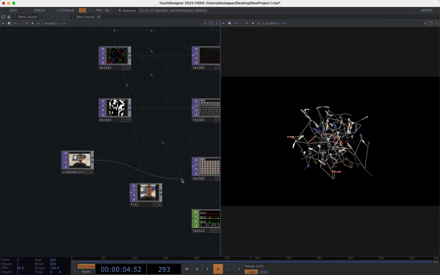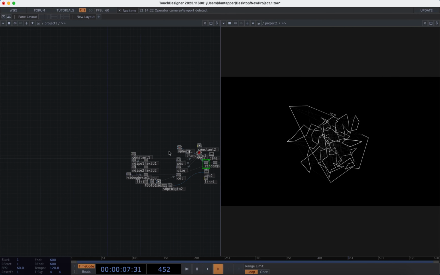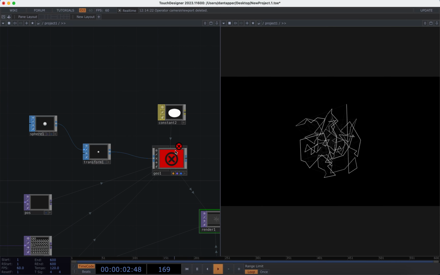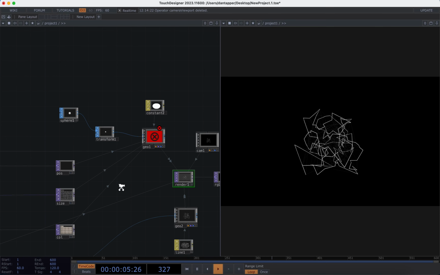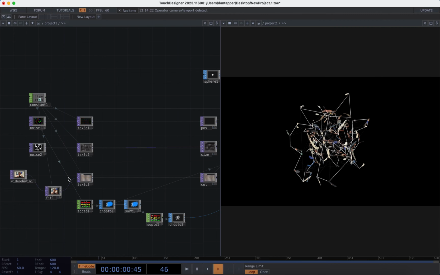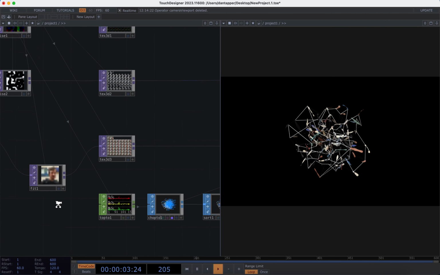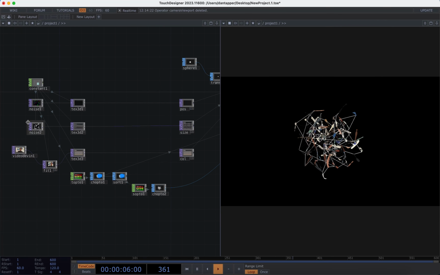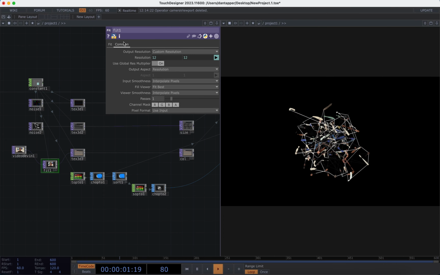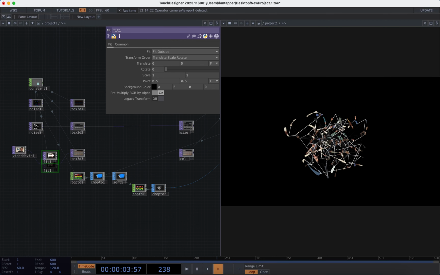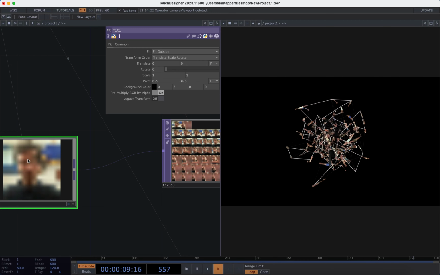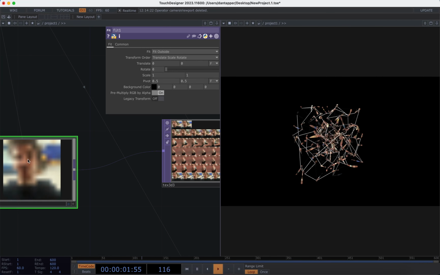The issue here is if I plug that in directly, we're going to have an error in our geo because the number of points for all of those different inputs for the position, the size, and the color no longer match. So an easy fix for that is just to set up a fit object that is linked to your resolution for the noise textures for your particle system. And we fit that to that resolution and set it to fit outside. We can see in this case it's pretty grainy, but we get an idea of those particles coming through that are responding in real time.